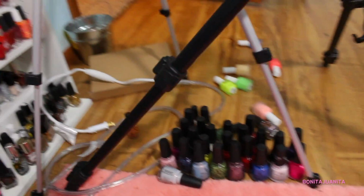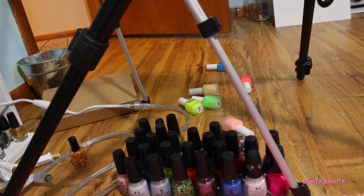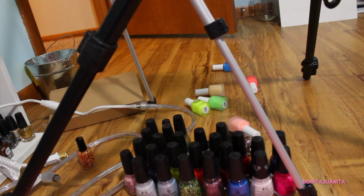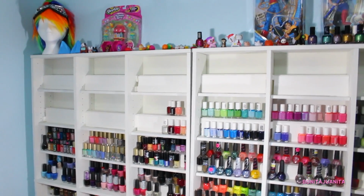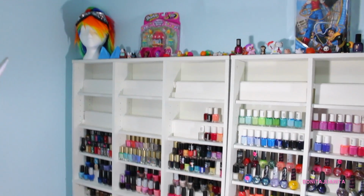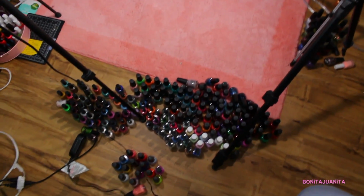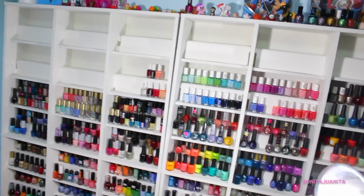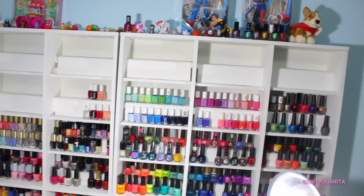These are the ones I am getting rid of. I'm not too mad that I haven't made a huge footprint in getting rid of China Glaze, so I'm okay with that. Here is the situation as of right now. I've got the whole top row completely cleared and then half of the second row done. And I honestly feel like I probably won't be able to fit all of these polishes in those rows. I know I'm not gonna have enough room for that. So feeling a little bit like, oh, that didn't go as well as I wanted it to.